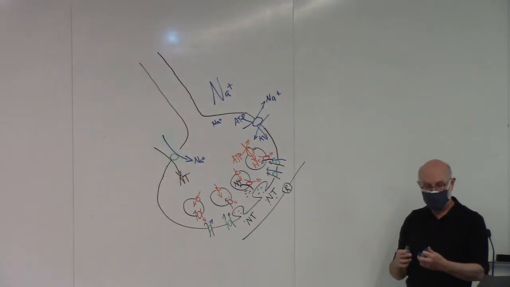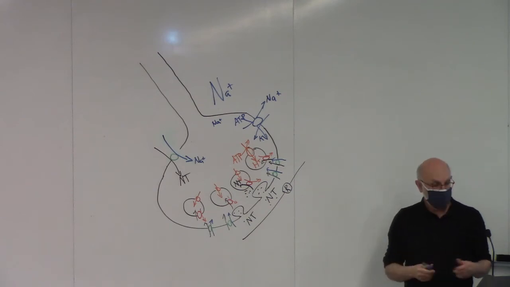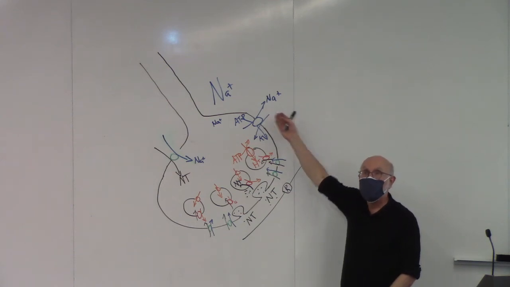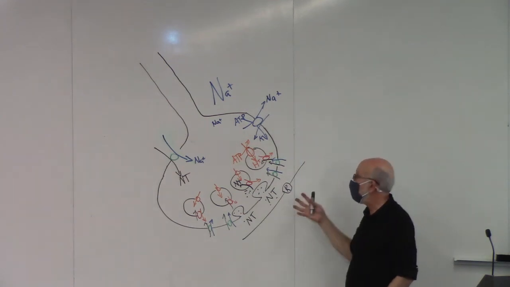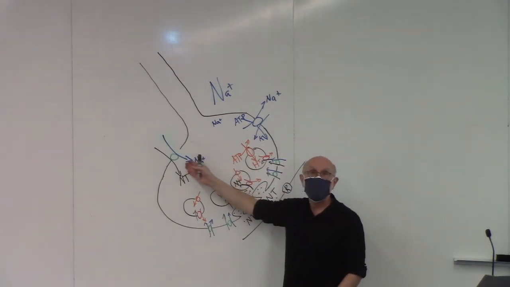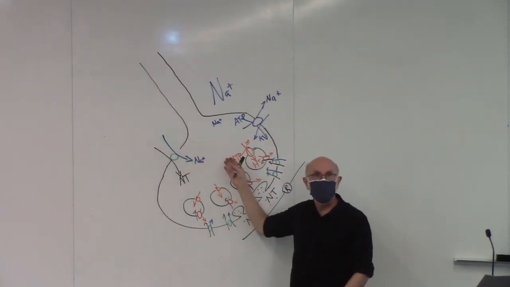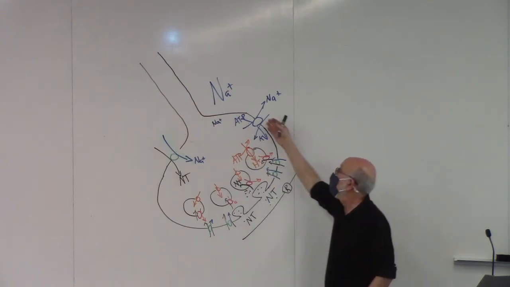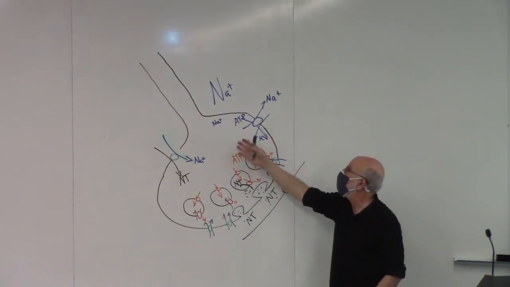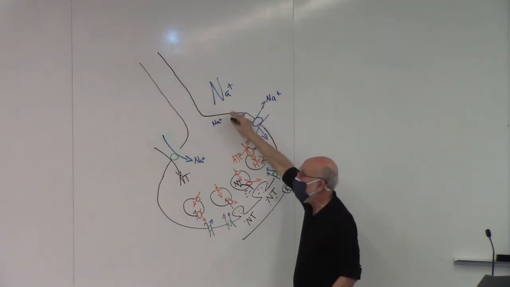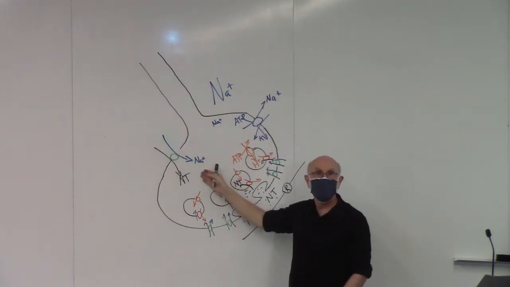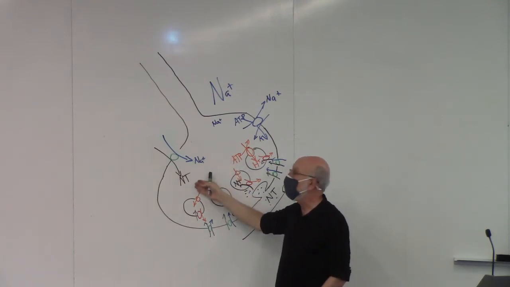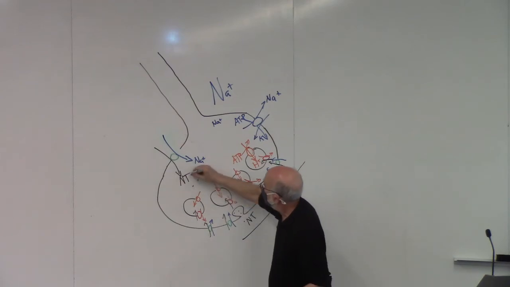Here's the story. Let's go through it in sequence. The sodium pump creates a sodium gradient and maintains it, even as these transporters are allowing sodium to flow in, and even as voltage-gated sodium channels are allowing sodium to flow in. These pumps are pumping it back out, maintaining this gradient. This gradient is used by a cotransporter, using the energy of the sodium gradient to pump neurotransmitter into the cytoplasm.